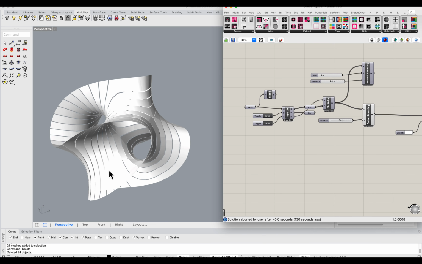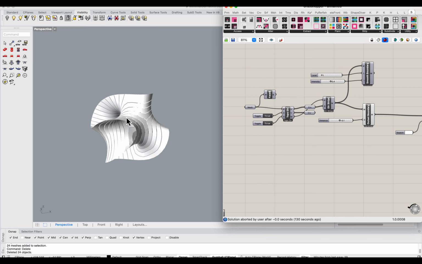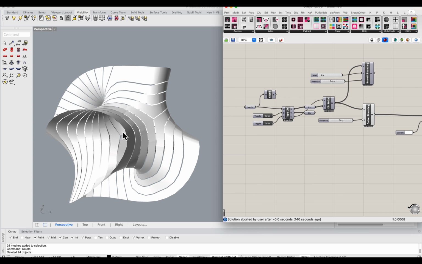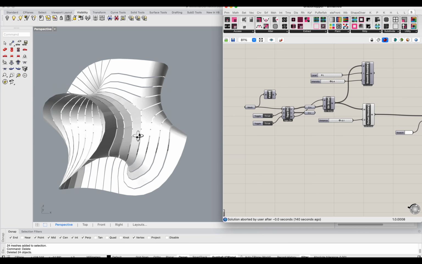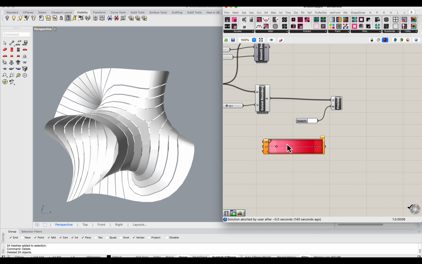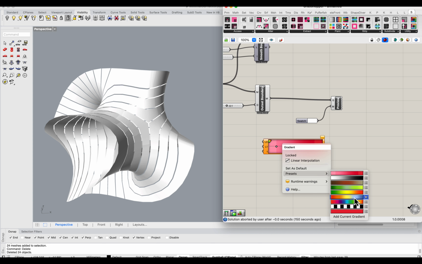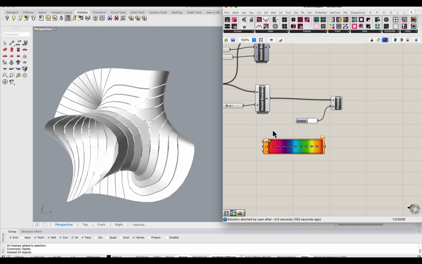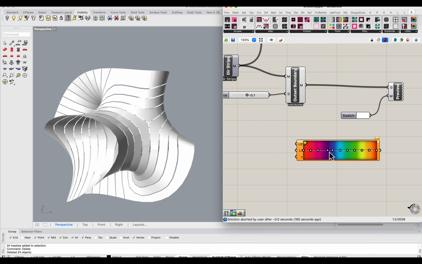If you want to identify these strips individually, then one more thing we can look into is coloring them differently. For that, we could do a color gradient. If you right click the color gradient, go to presets, you can use some of these color presets, like this one that gives you a rainbow distribution of colors.